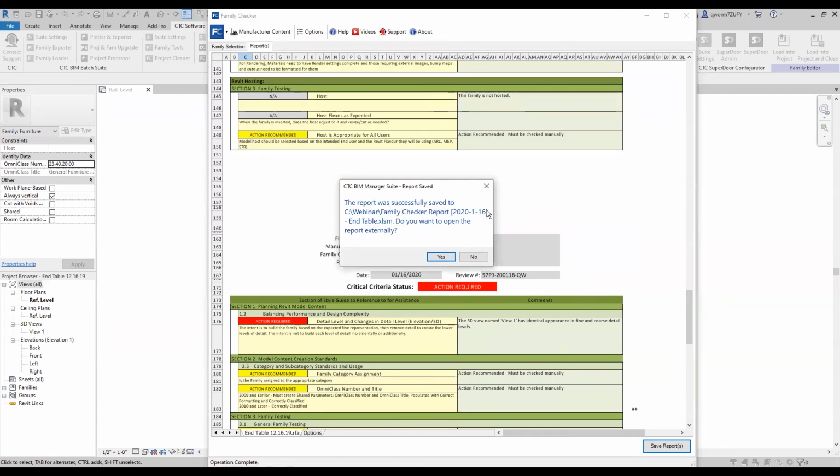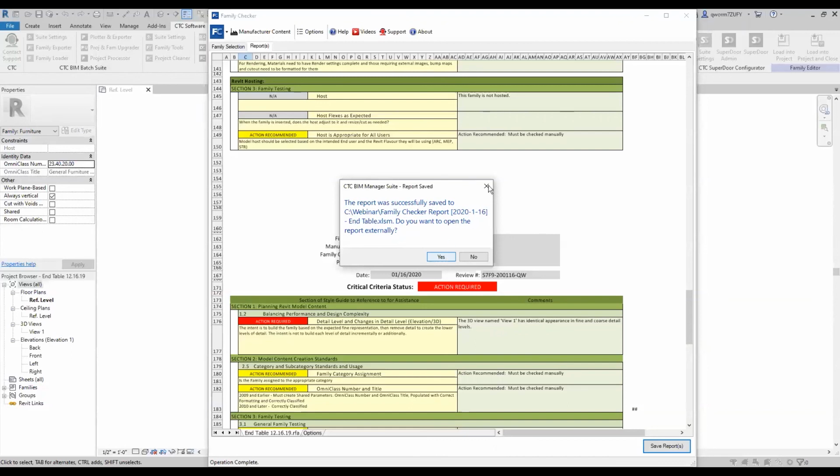And once you save it, it'll give you a prompt that you saved it and asks if you want to open it after you save it. If I'm the only one working on this, I'll say sure, I'll go ahead and open it and start making changes now.